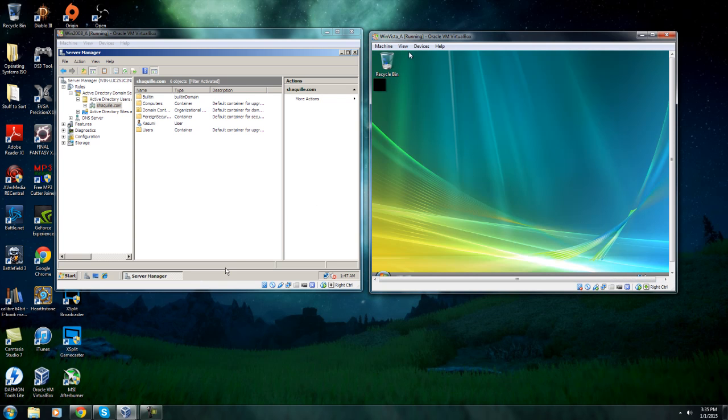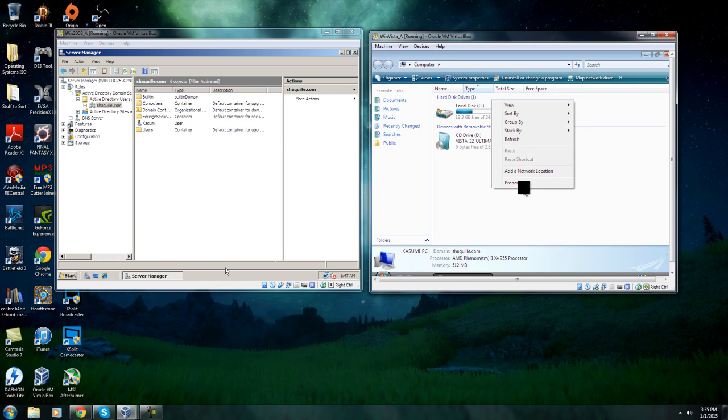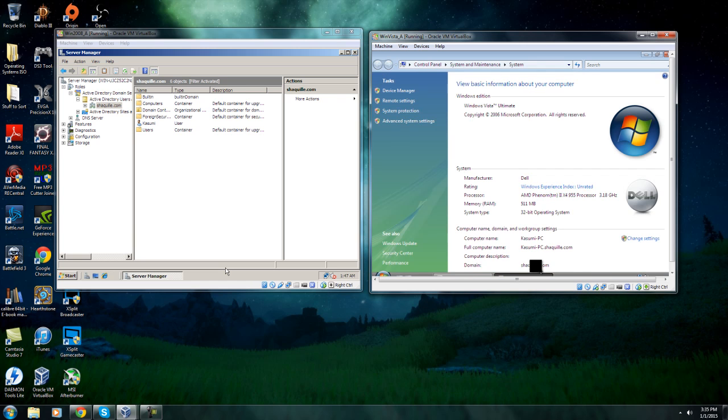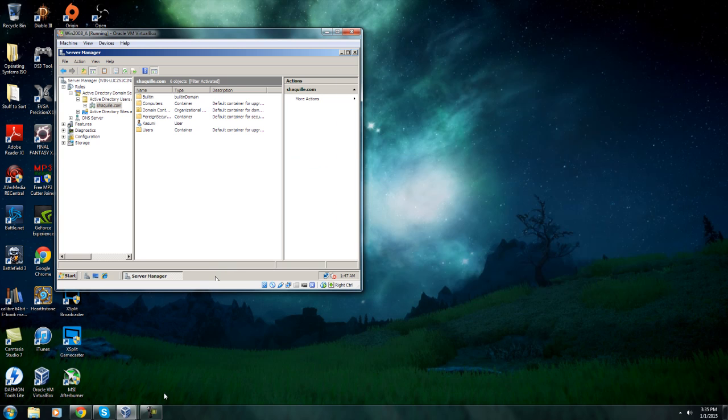Nice. So here we are logged in, and we go to start, my computer. Right click on properties, and we shall see that the domain is shaquille.com, computer name Kasumi PC, and Vista has been added. Next we want to do Windows 7.